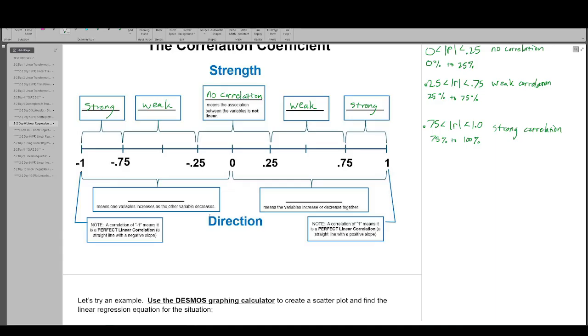So then on the bottom end here, we have the idea that if we're going this direction from 0 to +1, these are positive correlations. So in this range here would be weak positive from 0.25 to 0.75, and from 0.75 up to 1 would be strong positive. So we use the combination of the word above and the word below in order to classify. And when we talk about positive, or on this side negative, what that means is that the slope of our trend line is going uphill or downhill. So this is like a positive slope, and this is a negative slope on our line.